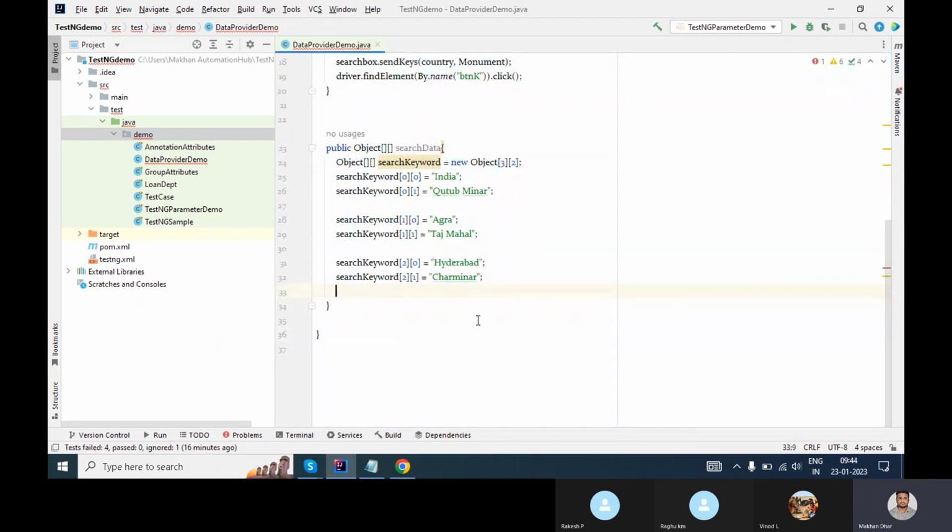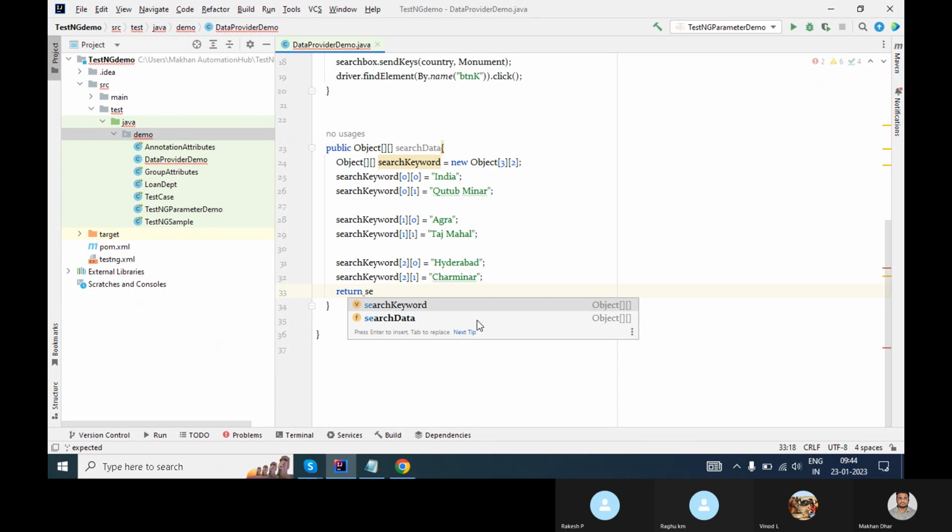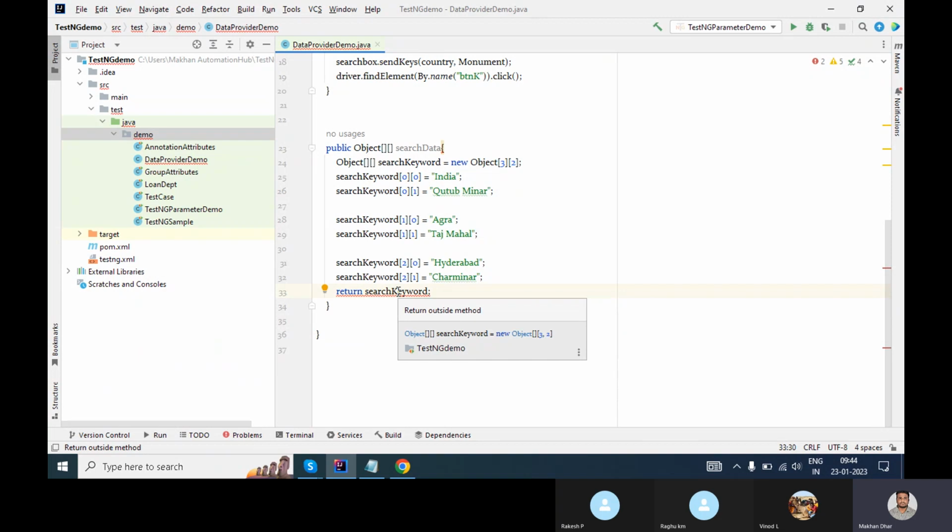Then return, return search object. Return outside method.